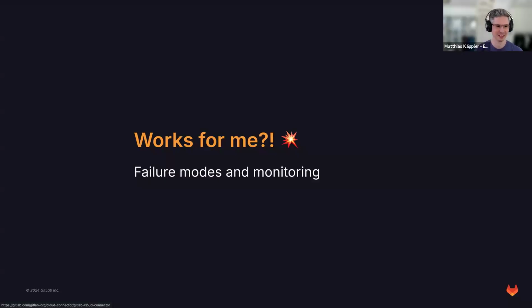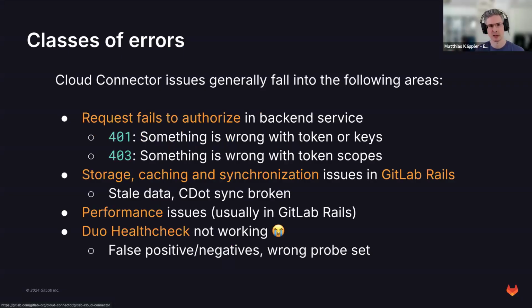20 minutes left. I need to accelerate. This is a new section I added because I think it would be interesting as well to see. We didn't have a ton of experience a year ago still running Cloud Connector, and now we have a bit more. So we understand a bit better how it can break as well. So I thought it would be interesting to share some of these cases that I've seen happen. And not frequently, that would be overstating the issue, but some of these have been recurring. So I think these are the themes basically that we see where Cloud Connector sometimes falls over.